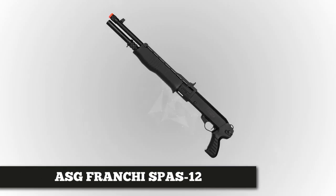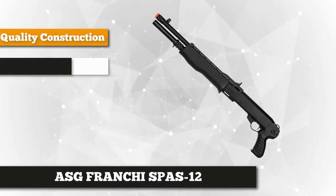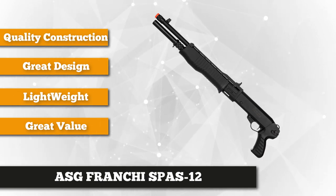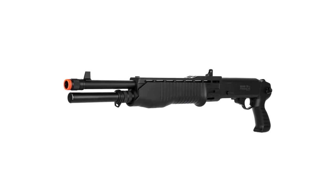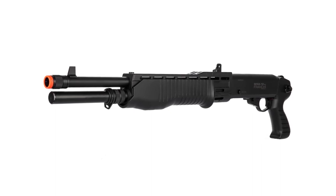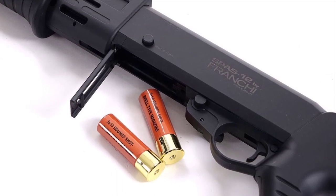At number 4 is the Franchi Spaz 12 Burst Shot Airsoft Shotgun. This airsoft shotgun is a licensed replica of the well-known Franchi Spaz 12, manufactured by Action Sports Games, a leading company in replica pistols and accessories. It's a 1-for-1 scale replica of the original gun, powered with a spring pump, and comes with a realistic-looking shell made up of a metal outer barrel. It features a triple barrel design to shoot three ball bullets in one shot — great for intimidating opponents. The gun measures 30 inches with an 18-inch barrel, a shell capacity of 30 rounds, weighs 4.5 pounds, and has a velocity of 246 feet per second.